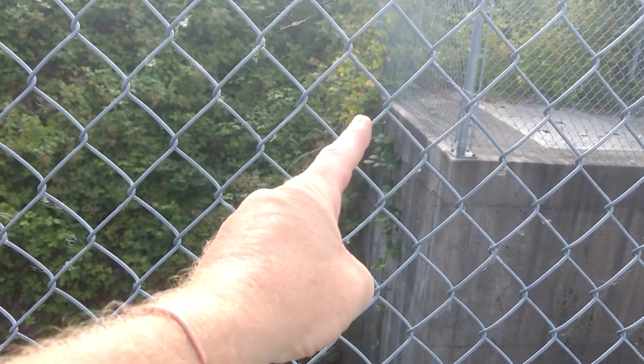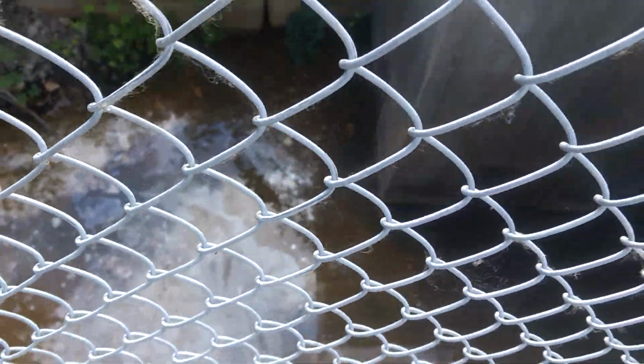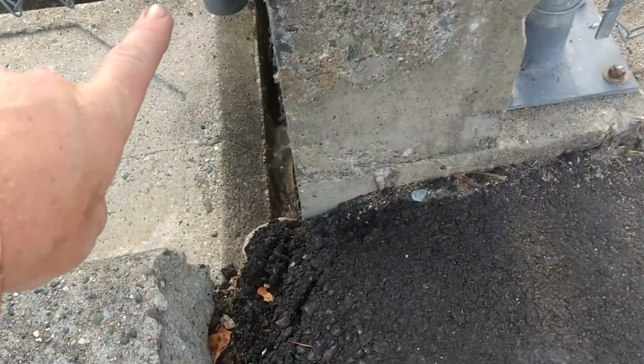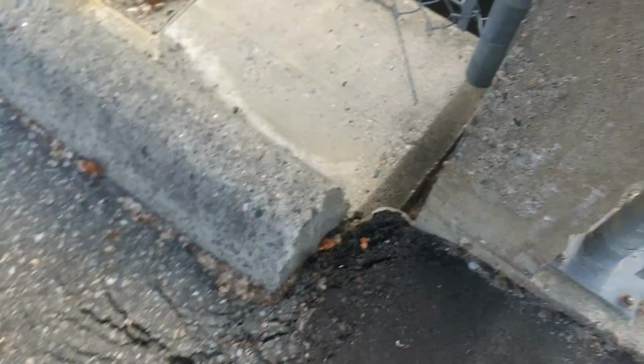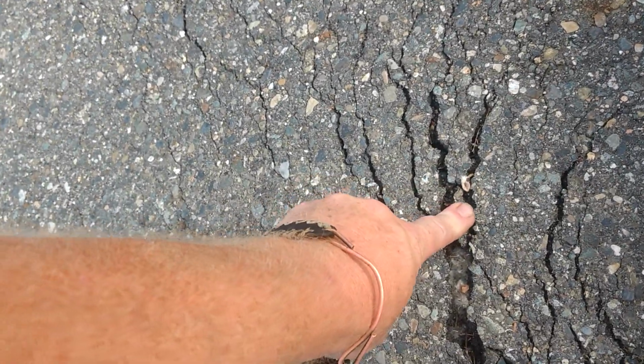And I've also noticed, though I haven't looked at it today, that they've been messing around here. I didn't bother going down there because there's a lot of mosquitoes going on. I'm going to show you right there. I've noticed that closing more and more ever since we were here. Ever since this started, this is still continuing to spread. You can see that's fresh stuff. And I'm going to give you a view like this.